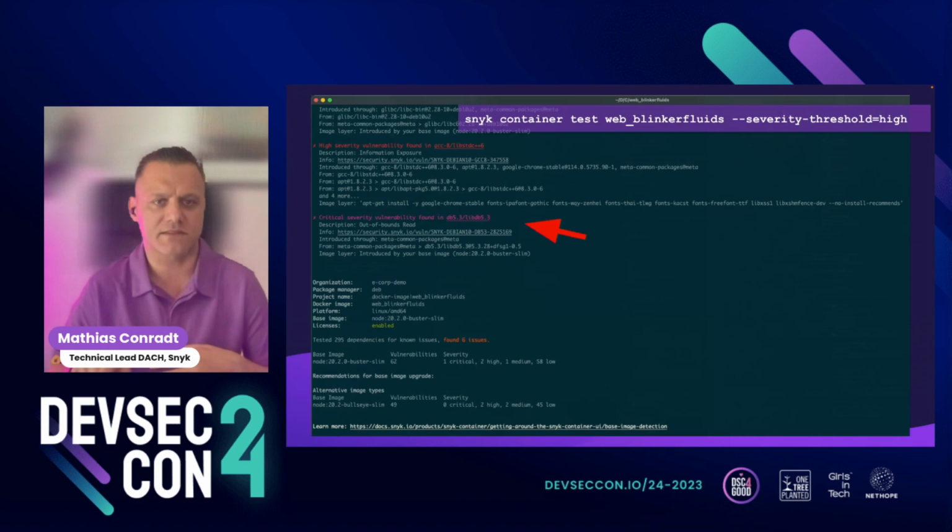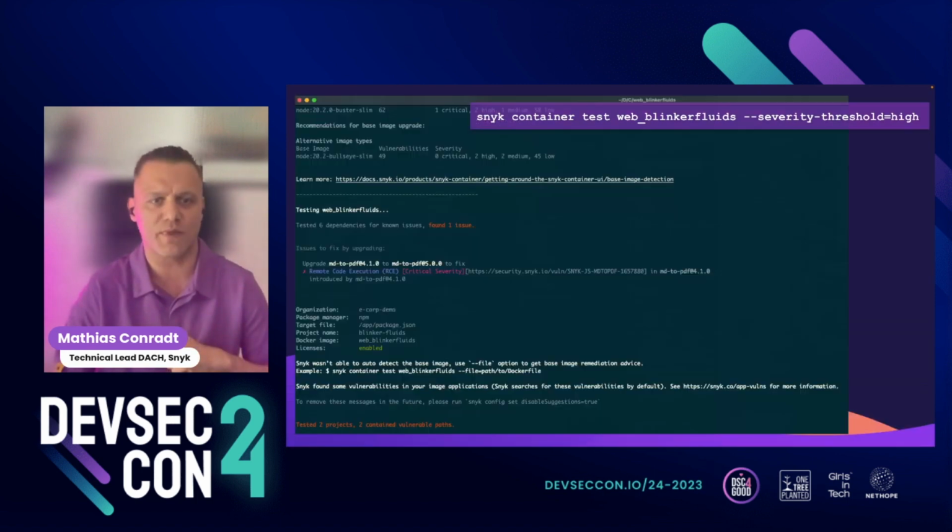First of all, I get some issues on the container image level, on the OS level, where the vulnerabilities are coming from packages that are registered in the package registry. Let's say if this is a Debian image, it would be dpkg. And then I also get some base image recommendations to upgrade to, but this is, of course, if I'm in the role of the developer and on the defensive side. But for now, I want to attack, so I care more about offense and getting in. So let's go a bit further.